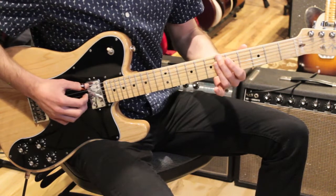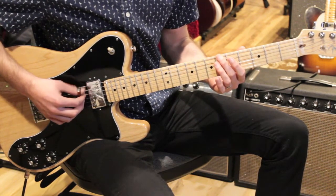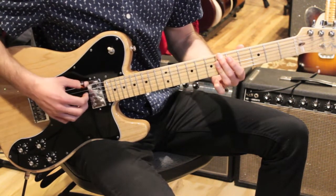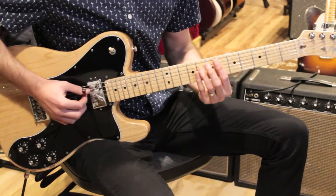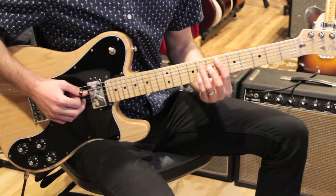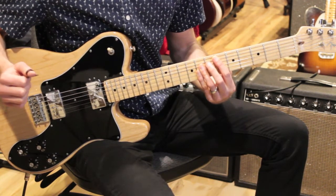Then we go to B flat minor 7. That's going to be starting on the low E string, 6, mute the A string, 6, 6, 6, B flat minor 7. Then E flat, back to the A string, 6, 8, 8, 8. Just a typical major bar chord.